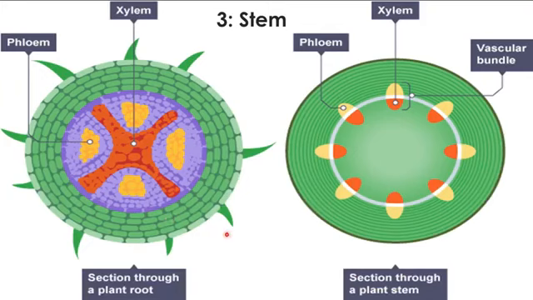The third organ is stem. The inside structure of roots and stem is not much different. The only difference in the inside structure of root and stem is that root has xylem and phloem tissues in the center, while the stem has xylem and phloem tissues near the surface or the edges in a circular form. This provides the stem the support it needs.